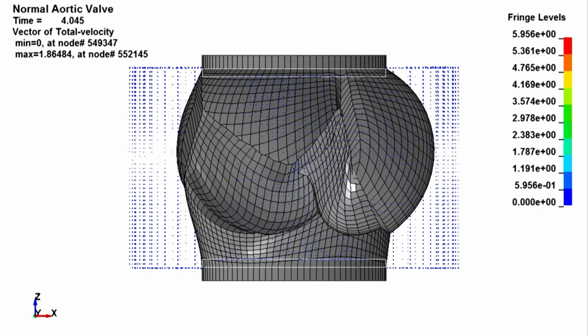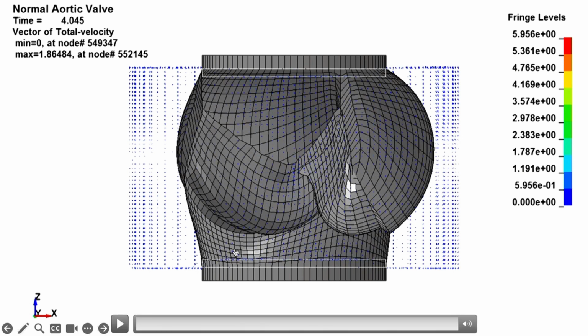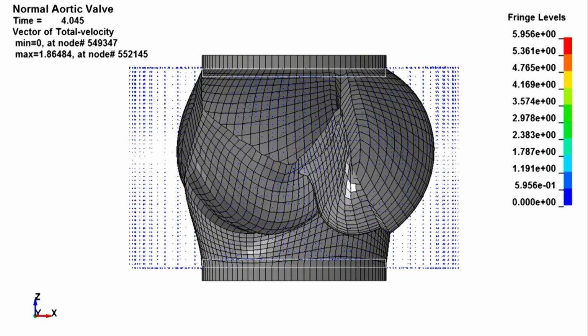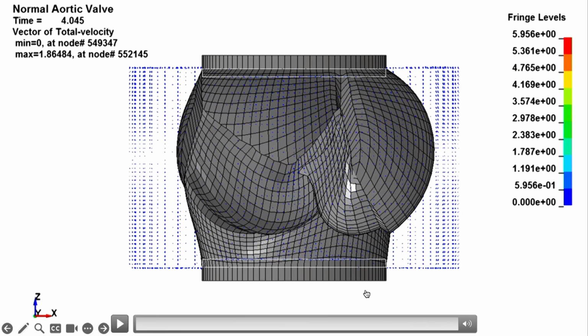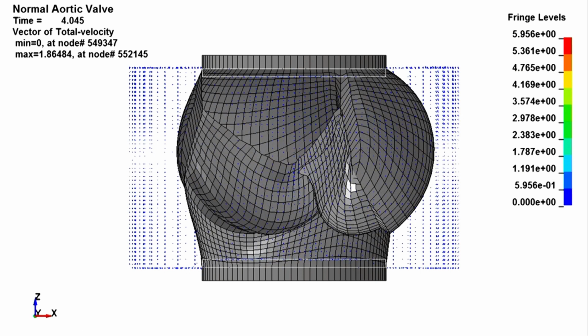So why is this important? Because when there is a valve replacement surgery, it becomes important that the root is preserved. Because if you put a stiff root, then the gradient that's required to open is high. So root sparing surgery is one way in which you can do this. And if you want to have a tissue valve or whatever it is, how you are mounting it becomes important, because if you have a rigid ring here, then you require a much larger gradient across the valves. So this is important from the physiology point of view as well as the treatment point of view. That's why this has been cited in a number of cardiac surgery textbooks.